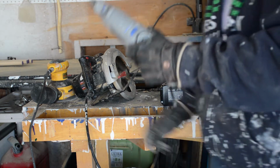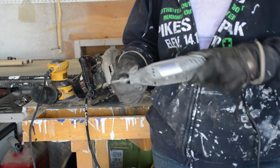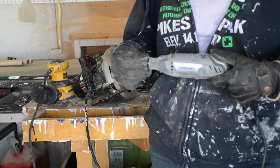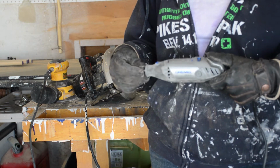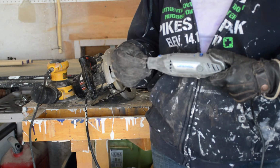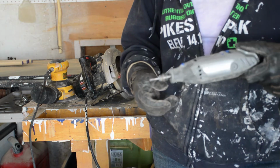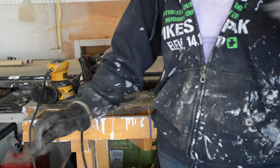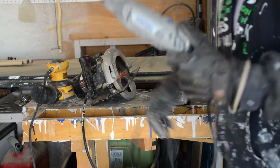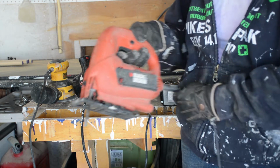Another tool that I use, and I love this little tool, is a Dremel. This is a Dremel 3000. I use this a lot for finishing my jump standards. The holes sometimes get a little bit of yucky stuff in them, and I want to make sure they're sanded smooth and beautiful. So that's when I'll use this. And again, this is a corded item, so you have to plug it in. Another tool that I love is my little Black & Decker jigsaw.